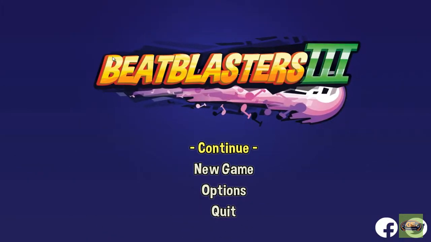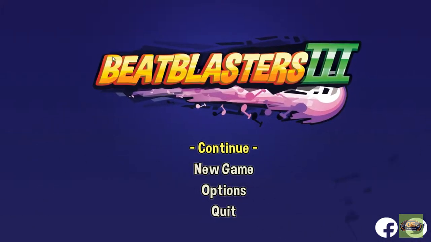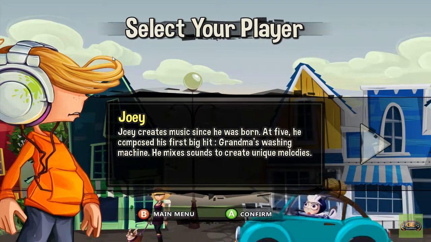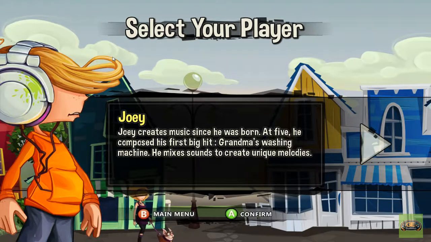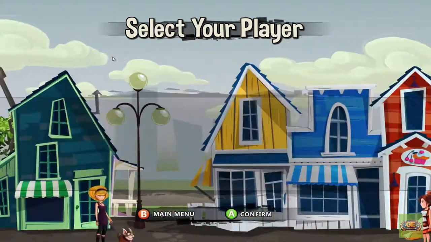Hey, it's Aaron once again. I'm checking out BeatBlasters 3. It's on Steam. I think it's $10. This is sort of, I don't want to describe it as a platformer, like a rhythm-based platformer. Basically, the story is you and your sister stumble upon some town called Accapella.